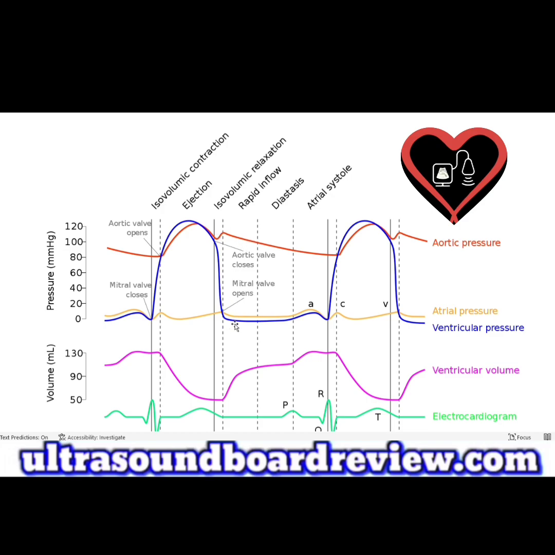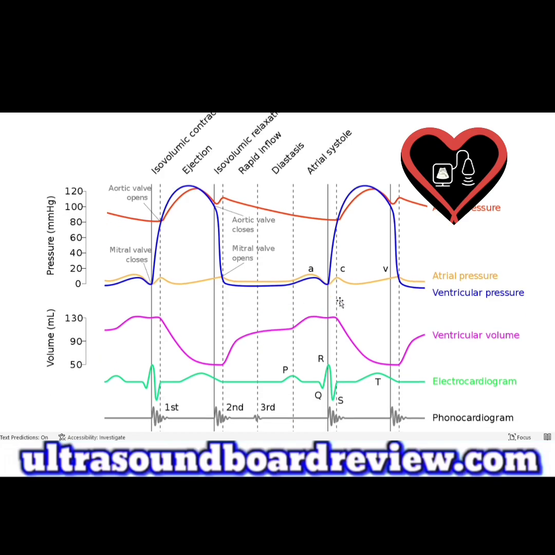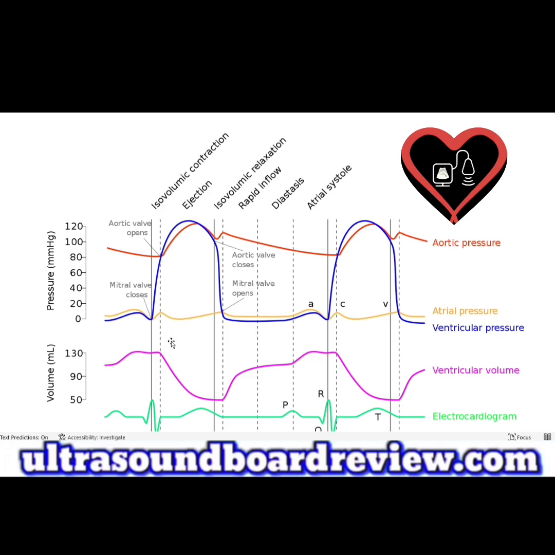But this is how they're going to get you on the boards. They're going to say, what else happens during the ejection time? And they'll say answers like, your aortic pressure decreases, your ventricular volume decreases, your ventricular pressure decreases, your atrial pressure increases. Here's where they'll get you, because they're going to expect you not to know this part. What you're going to look for is your ventricular volume will decrease during the ejection time. That only makes sense because the volume is decreasing because it's pushing the blood out to the body.